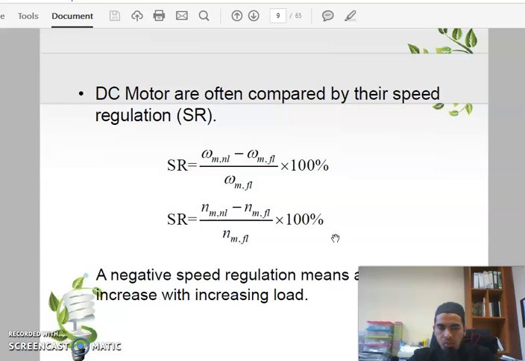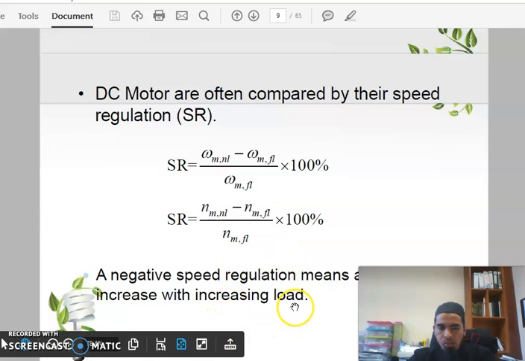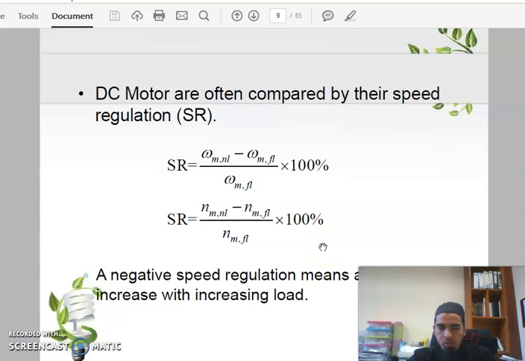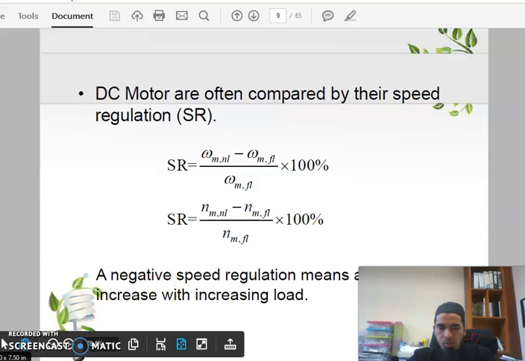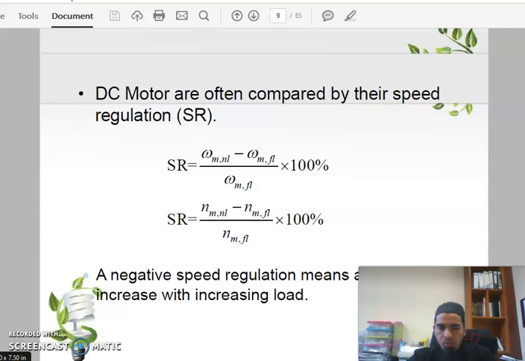And in terms of performance for a DC motor, we compare them based on speed regulation. The more load we put in, how much does the speed reduce? If the speed is not much reduced by the load that we put in, from minimum load up to maximum load, it means that the motor is a good motor. It just reduces by a fraction in terms of speed. So the best or ideal motor is one where the speed will not reduce even though we put the load up to the maximum load.